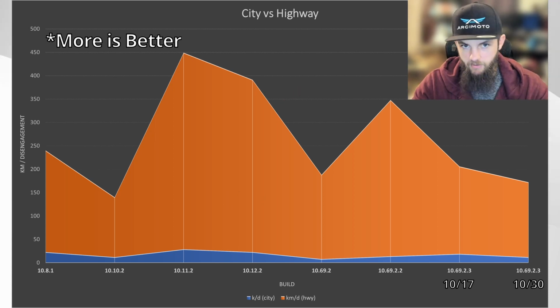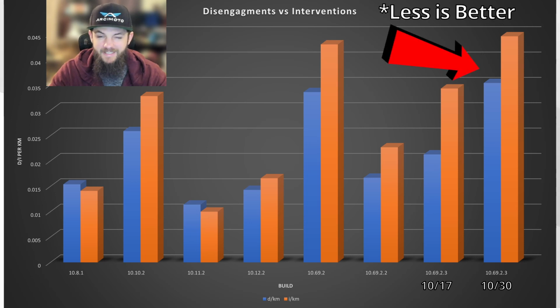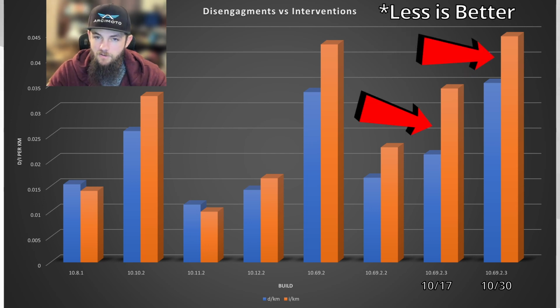rather than how many disengagements occur every kilometer driven. Moving along with no surprise, you can see here that the amount of disengagements and interventions on the most current measurement of the system reflect the same sizable jump in disengagements and such as the last chart. Proportionally, however, there are less interventions compared to the information from October 17th, the last RoboTaxi report, to now. You can see it. It's small, but it's there.